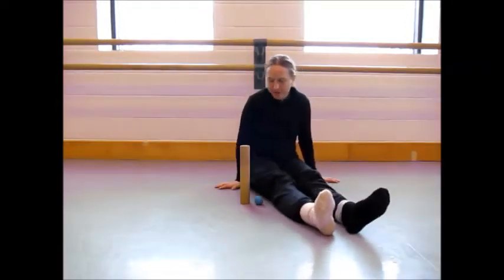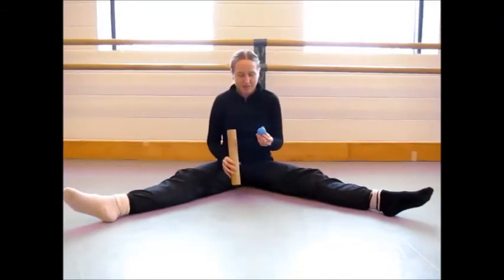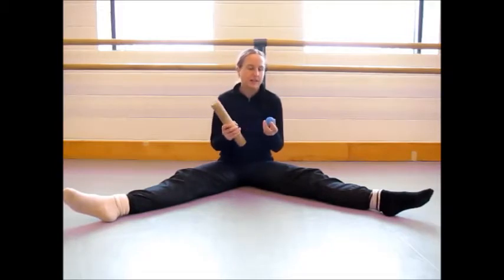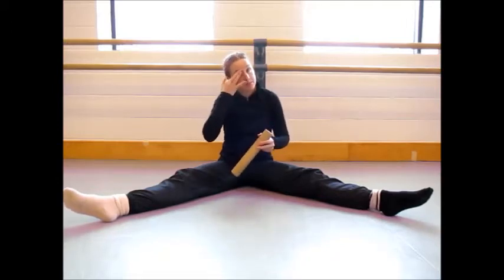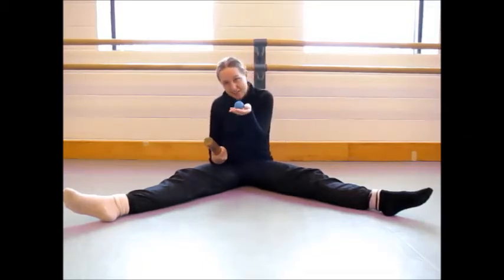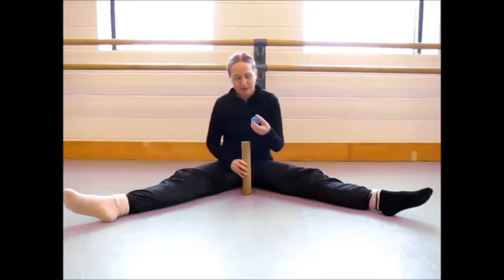Hey guys, I wanted to do a little rolling video with you because I need to roll stuff out. So I have my two current favorite toys. I go back and forth between some. I have a big green bumpy roller that I use sometimes, but it just depends on my mood. Sometimes I can't get through class without this roller, or I can't get through class without my spiky ball, or I can't go to bed before I've rolled out with my big green roller. So my current favorites are these two.